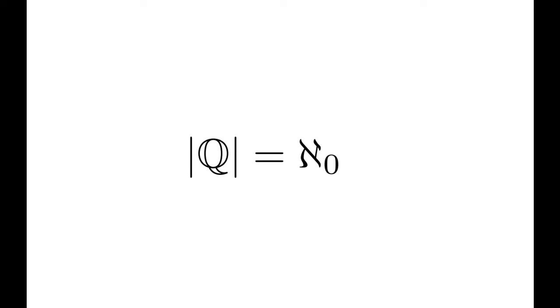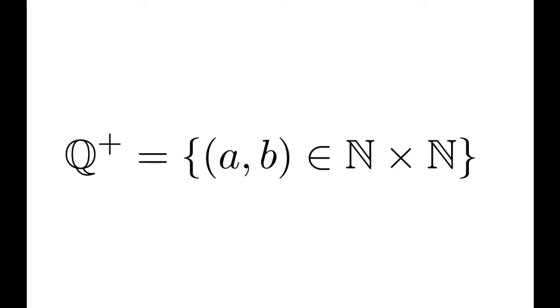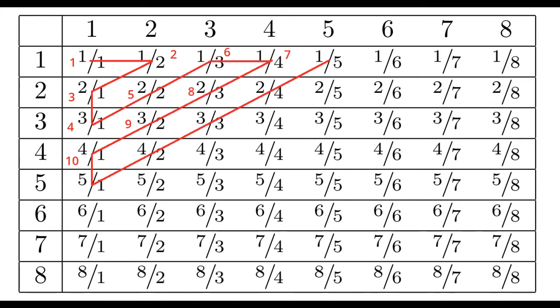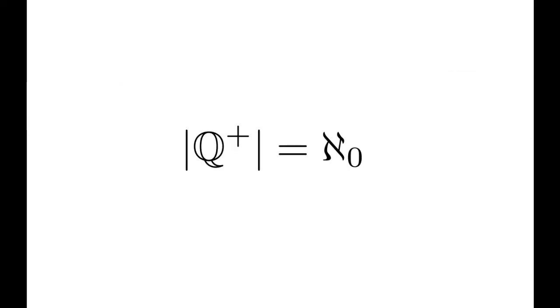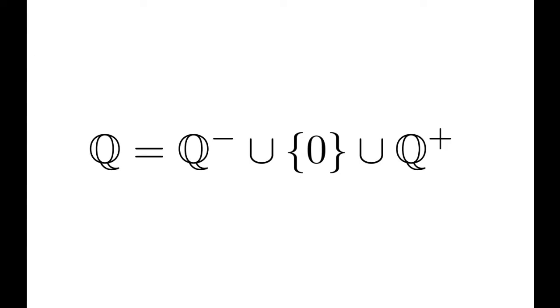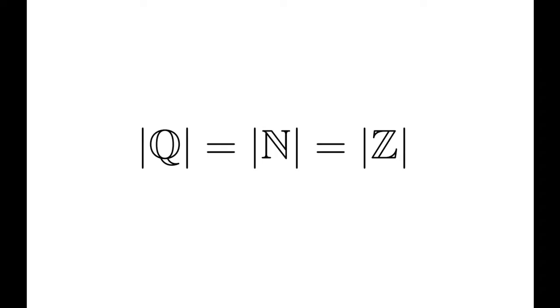The answer comes from how Q is constructed. Let's take a moment to just acknowledge Q+, which can be represented as a set of ordered pairs from N cross N, meaning we could just list the elements of Q+ as a table. If we construct a sequence on the diagonals of this matrix-like object, this shows a sequence that counts every element of Q+, and hence Q+ is countable. But if we learned anything from Z, if we happen to throw 0 in Q-, we could also show the entirety of Q is countable. So N, Z, and Q all have the same cardinality.